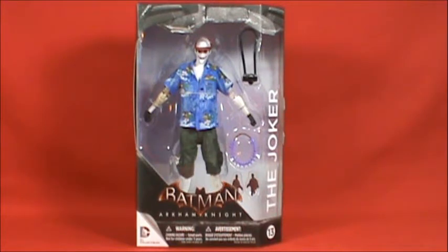There has only been one other Killing Joke set that comes with Batman and the Joker. I think Commissioner Gordon might be in that set, and then the graphic novel for the Killing Joke. But this was a version of the Killing Joke Joker that I wanted to get. Even though this scene only played out for a very few short minutes, it was the first on-screen depiction of the Killing Joke, as it were. And then a year or so later, we would get the full animated feature.